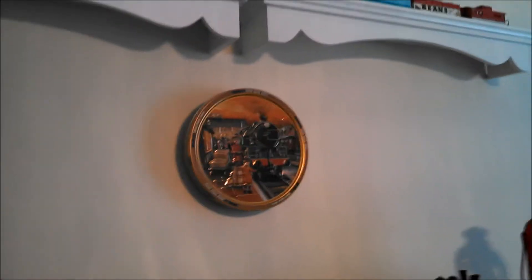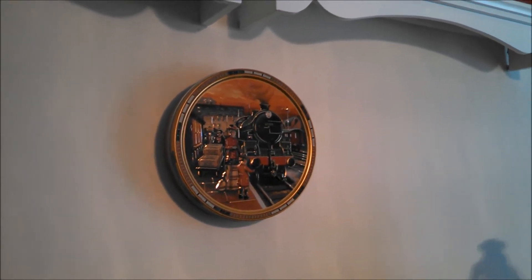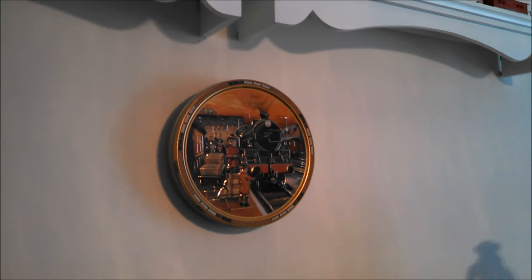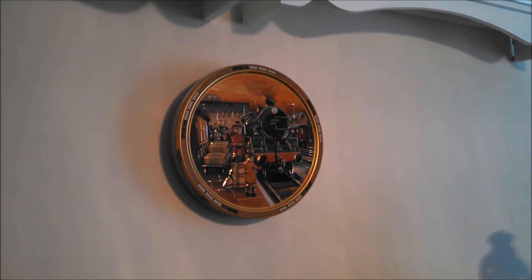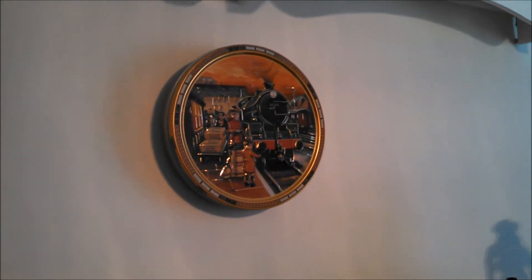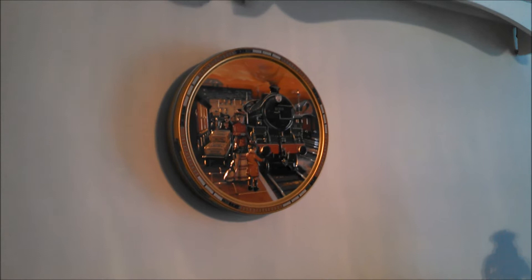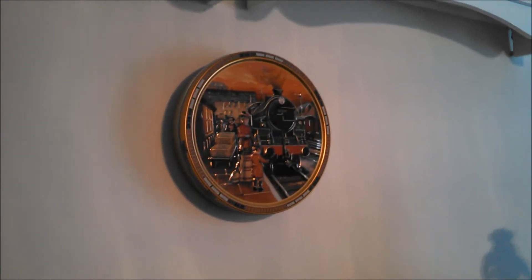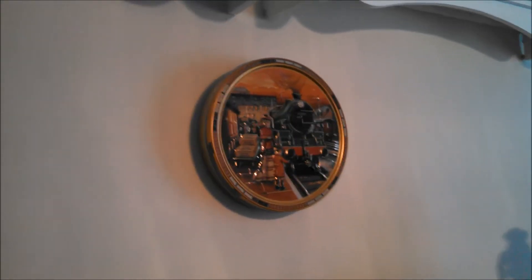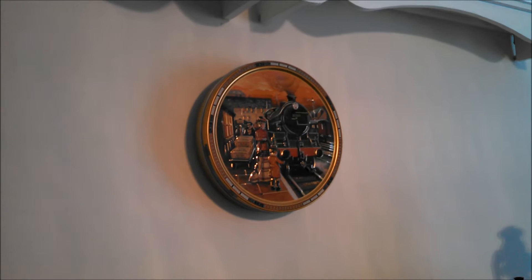The tin in the middle — I'm getting some glare off of it — that's from Mr. Ian Kennedy, who went to England with his wife a while back. Mr. Kennedy has elected to stay off train life for whatever reasons. He did send me this tin, which had what the English call biscuits — or what we call cookies — and they were quite delicious, kind of shortbreads. The tin was so nice I didn't want to get rid of it, so I knocked a hole in the back, put a screw through it, put it on the wall, and slid the top piece on. Voilà.